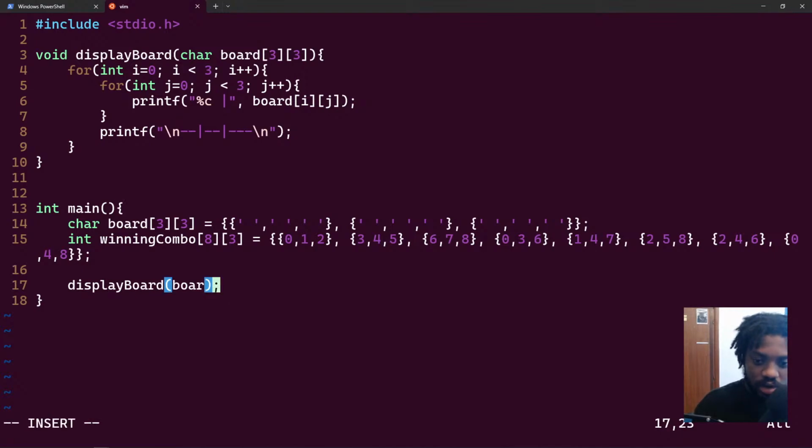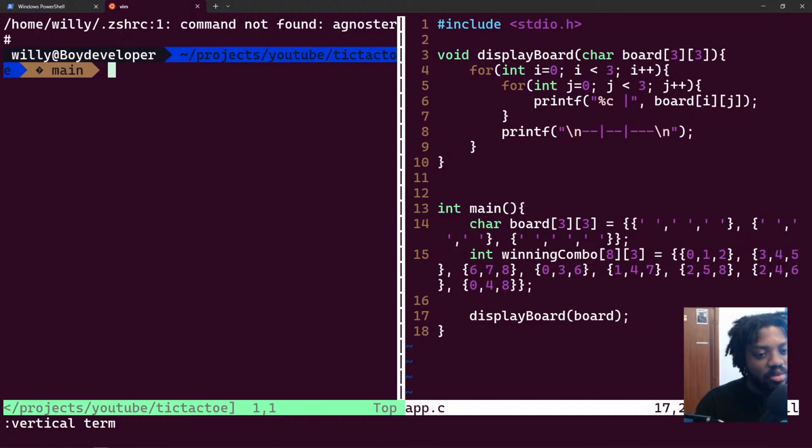So let's add the actual value here. Okay, so we'll go back a little bit. Yep. Close this. I'll just say vertical terminal. This terminal does not move. Okay, it does actually.